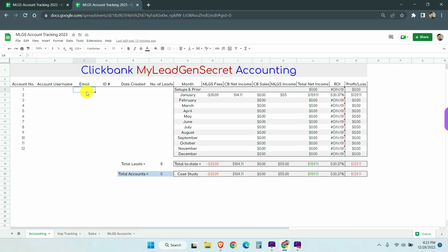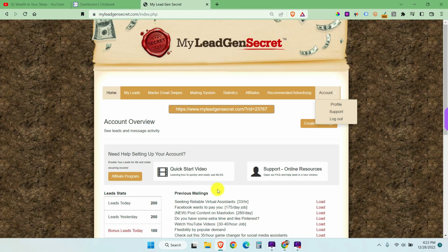So your email address that you signed up with that account, as well as your ID number, actually you can get from the home dashboard. It's just going to be this 5-digit number at the end of your link. This is going to help you understand what number lines up with what email address and what username. So it really helps you keep everything all together, so to speak.